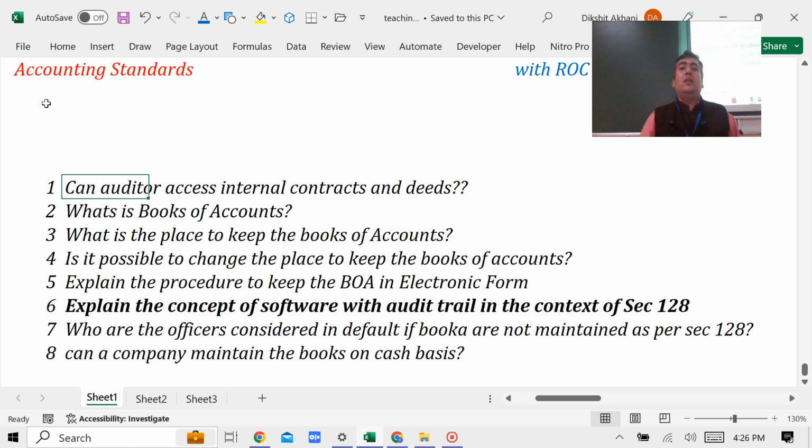So, okay, fine. According to section 143, auditor is allowed to access books of accounts. Whatever comes under the definition of books of accounts, the auditor is entitled to access. So guys, by asking this question, my hint is you must have the knowledge of the lawful interpretation of what is books of accounts. Does it really contain the sales, purchase records, assets, expenses, income records, or does it include something else also?